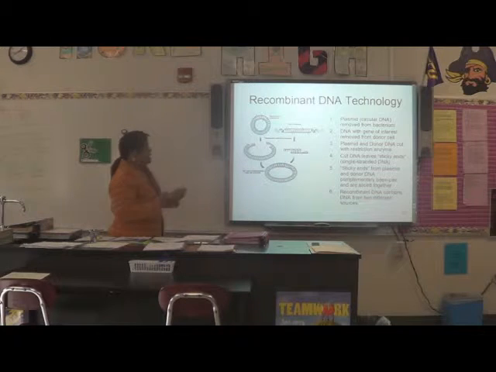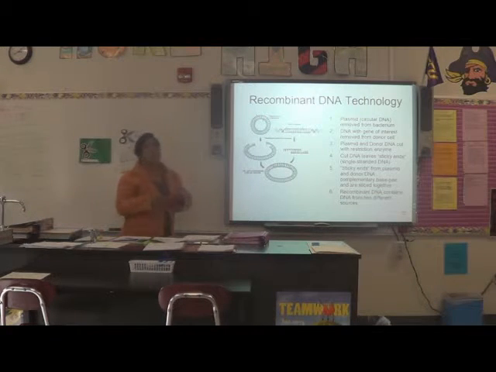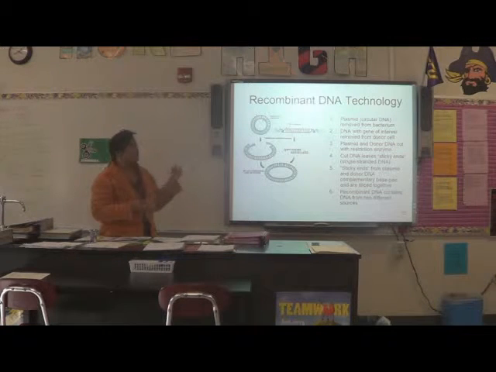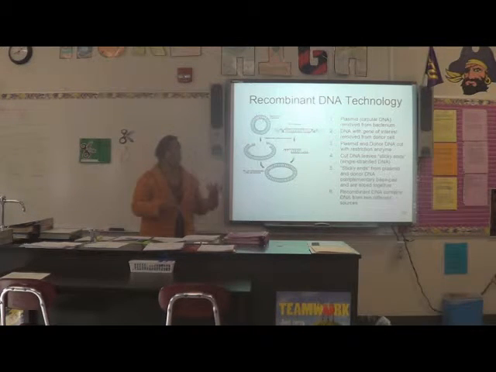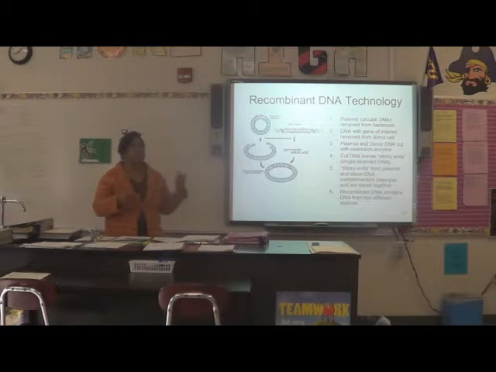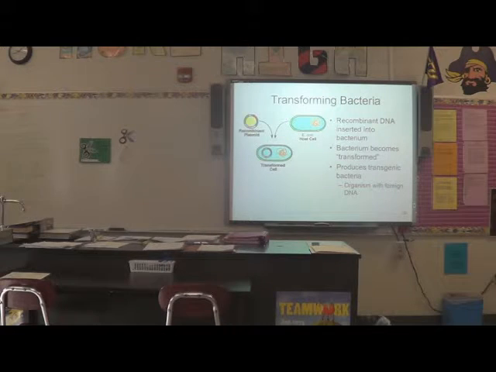Recombinant DNA contains DNA from two different sources, and one source is the bacterium and the other source is a human. And the reason why we use the bacterium is because, like in the case of insulin, we need mass production of insulin. And it's not just like when we do blood and ask people to donate and we do blood drives. You can't do an insulin drive. So for those with diabetes, we have to use something else, and that's why we use the bacterium, because it reproduces more. When we transform the bacterium, we take the recombinant DNA and we insert it back into the host.